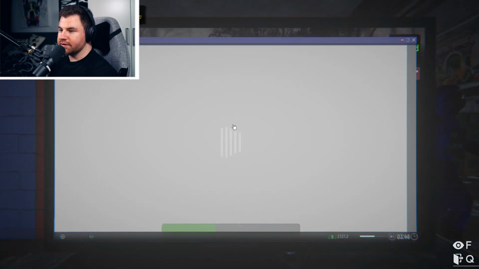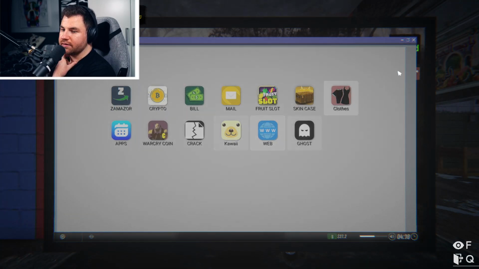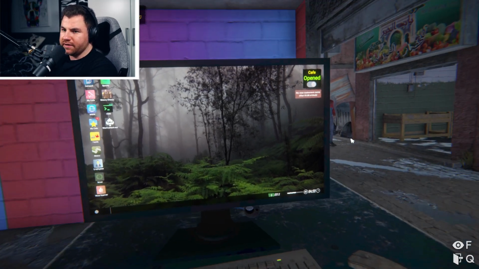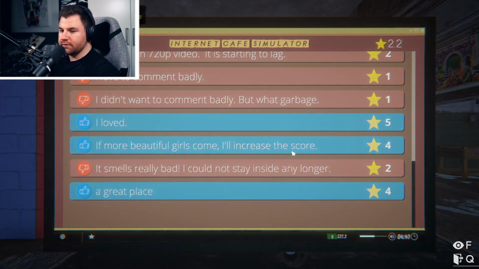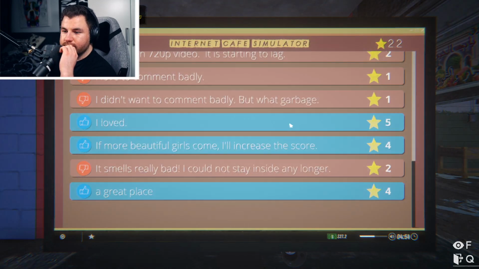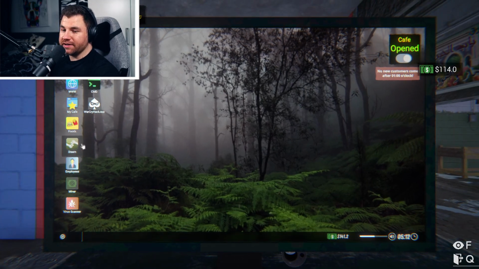I need to go to Ghost, right? Find out when we're gonna fake positive reviews. Okay, I'll try that then. So, am I still having the one star icon? No. That's funny. A great place. So are they constantly riding this now? They're everywhere, huh? Okay, take the money.